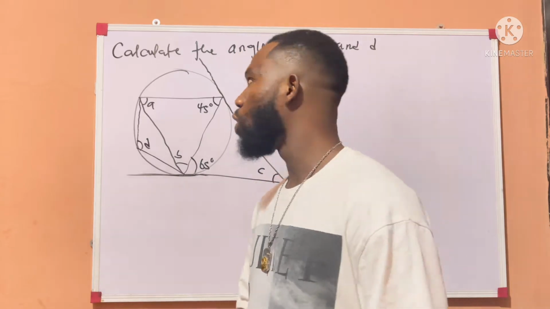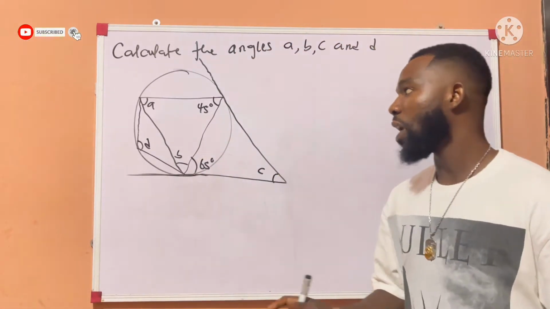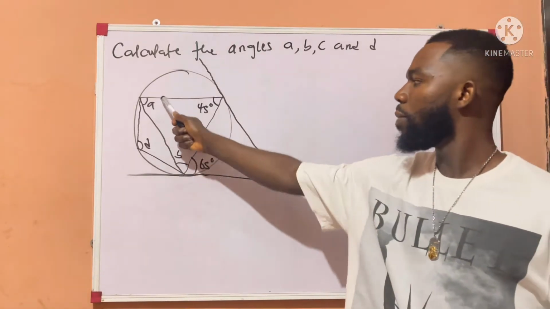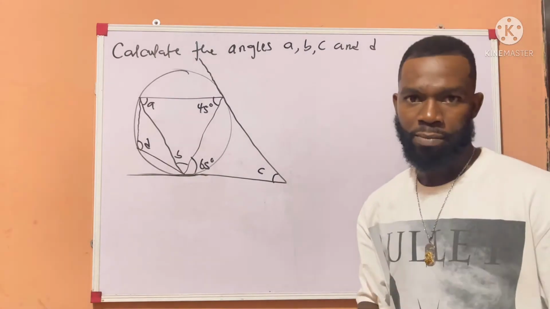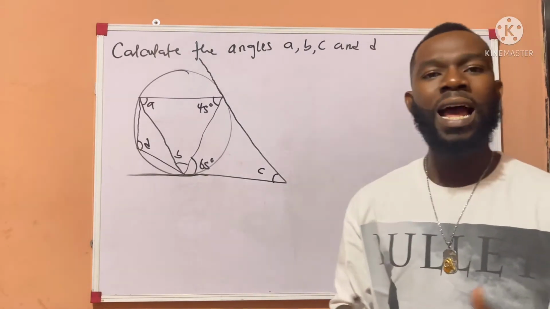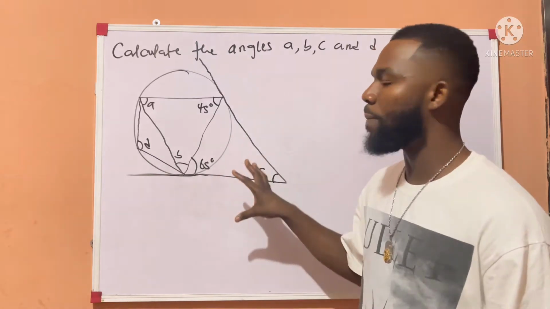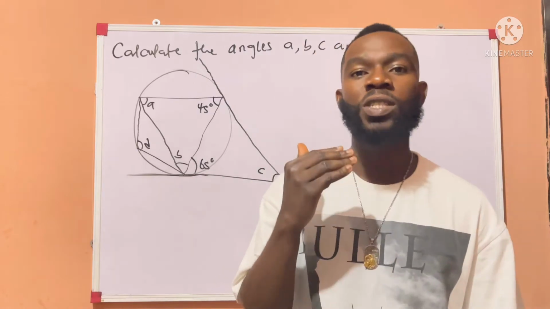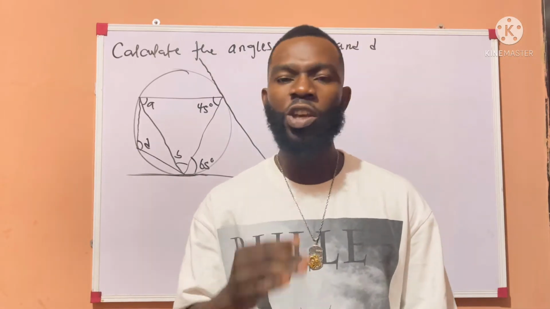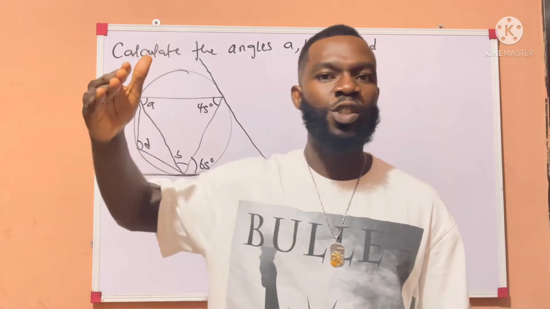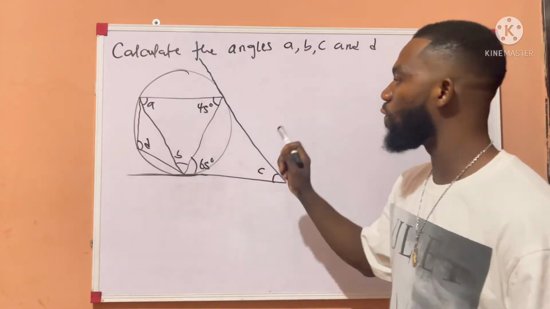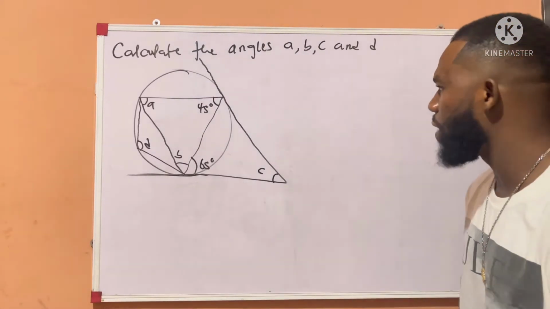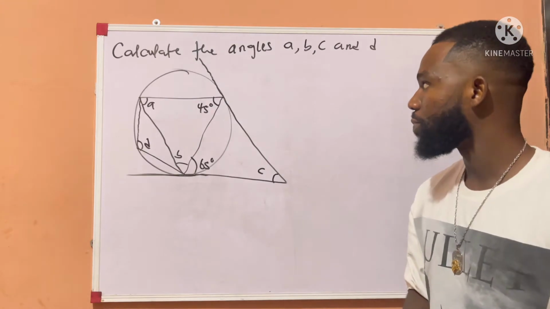But before we conclude, we are going to be solving a question, and we have a question on the board. The question says we should calculate the angles A, B, C, and D in the diagram. If you don't have an idea of the theorems which you can apply in solving this problem, you should go again to our videos and begin from circle geometry theorem 1. I bet if you begin from theorem 1 up to the last theorem which we treated, you will be able to solve this question so easily. Now let us proceed and see how we can get the values for the variables in the diagram below.